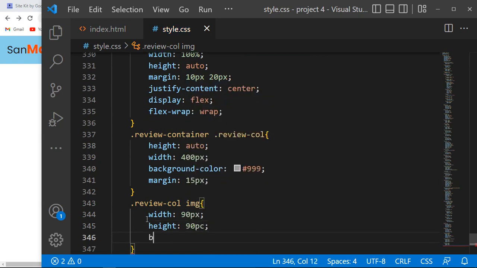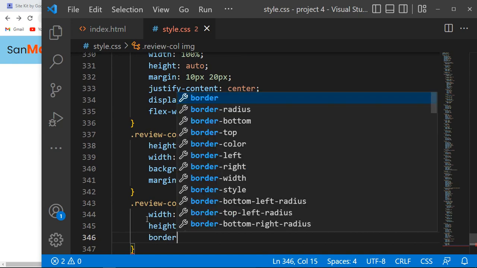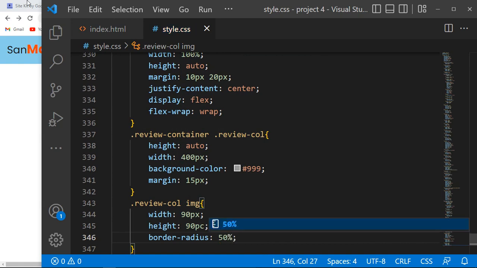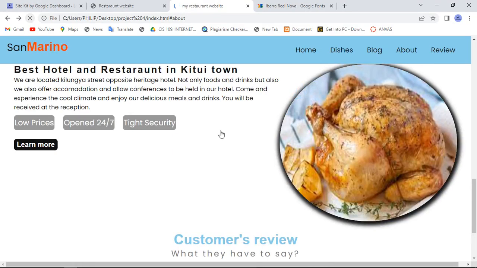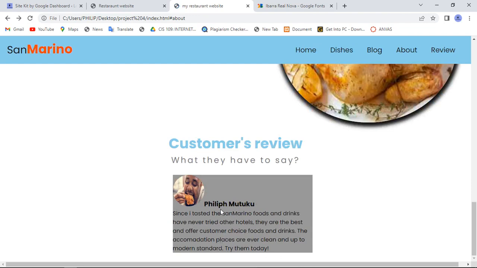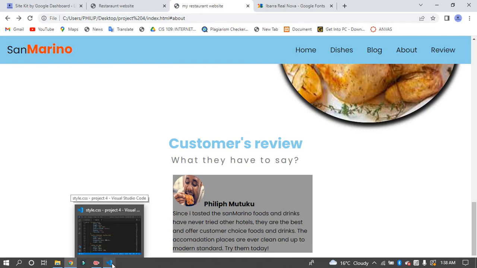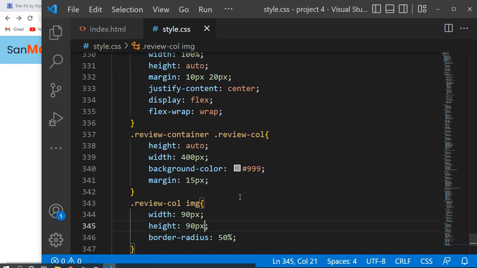Then the border radius will be set to 50%, so it will be round. If you click on refresh here, you see how your image is now appearing.